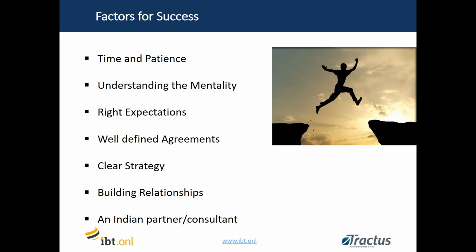Thanks, John. So now let's look at some of the factors that foreign firms should consider before entering India. As with most countries, India has its own unique manner in which business is conducted. Success here can depend on appreciating and understanding the cultural aspects, and in addition on patience, long-term commitment, personal attention, and involvement. Although India is a promising economy, foreign businessmen should bring time and patience to India.